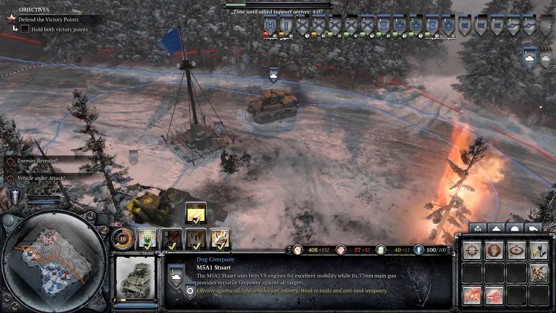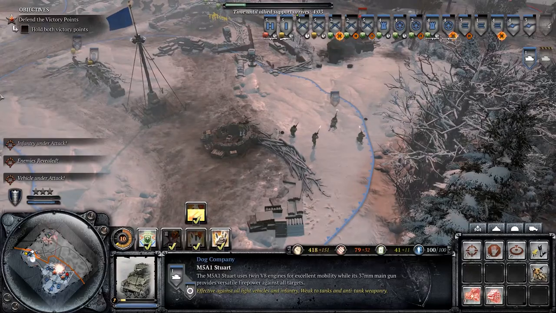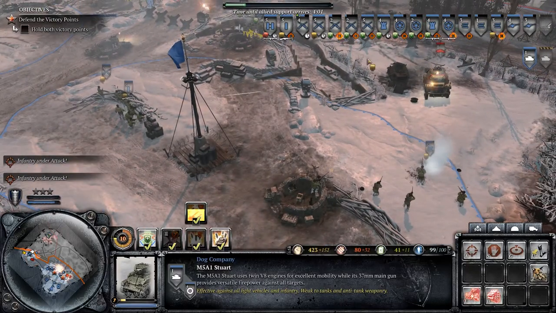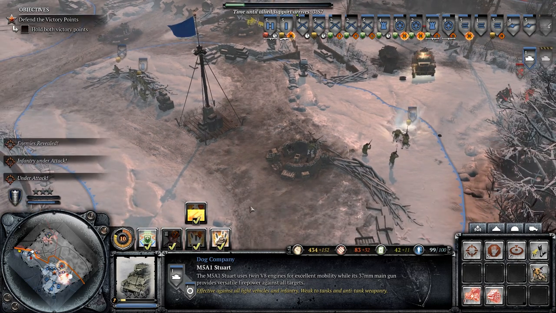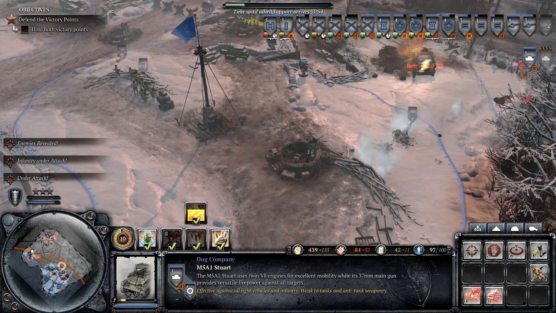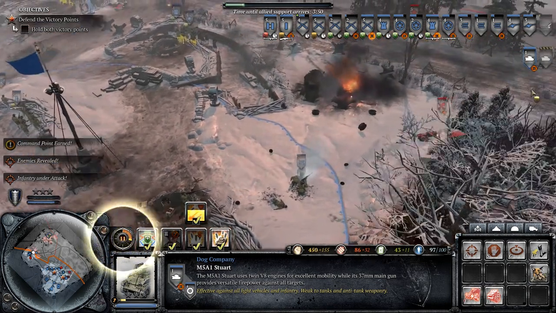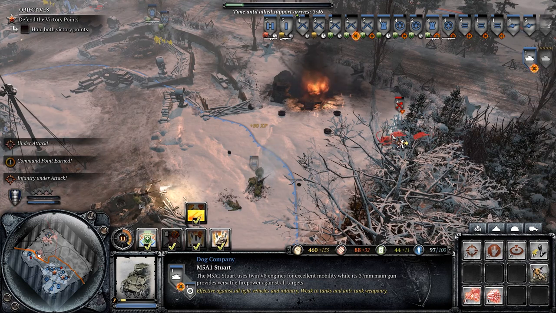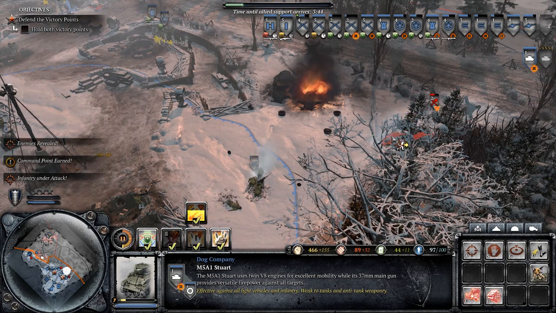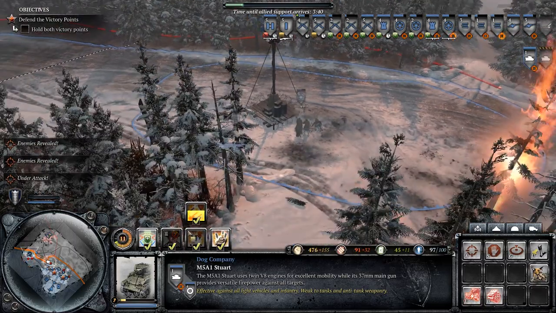Stuart tank there. Ah, looks like we've got... Oh shit! We've got nothing with. Fuck! I need to withdraw. Get that Stuart tank back down here. Can't let these guys in, otherwise we're actually going to lose it. Got enough up there with the flamethrower. I'm sure there's not a lot here.